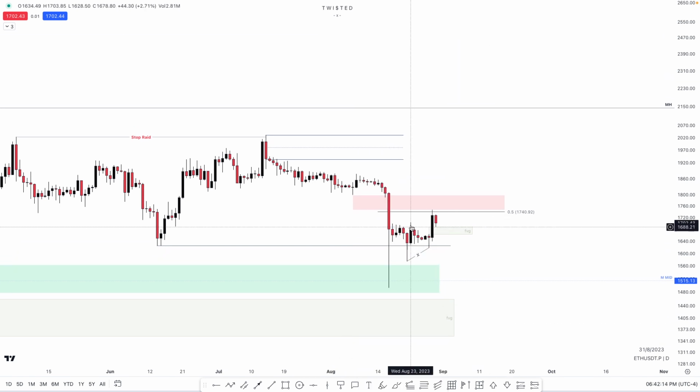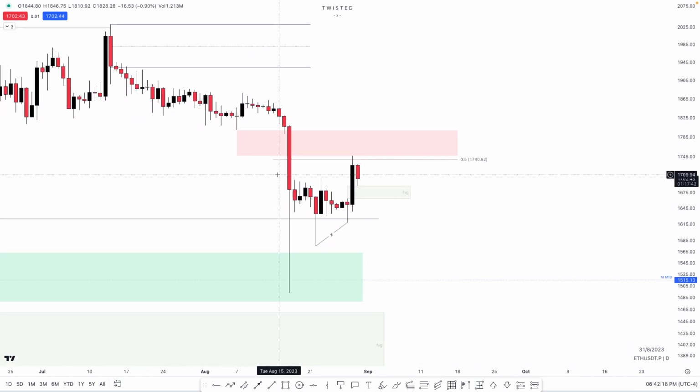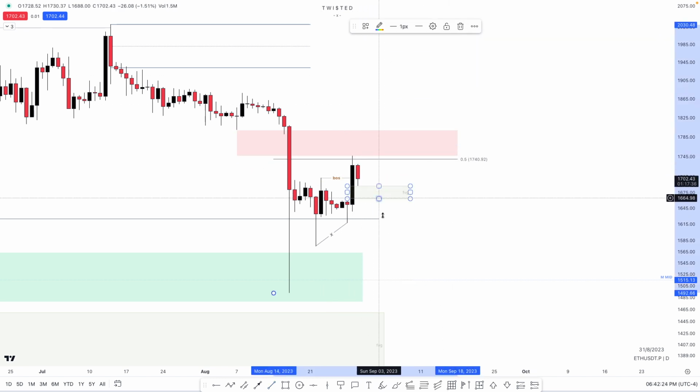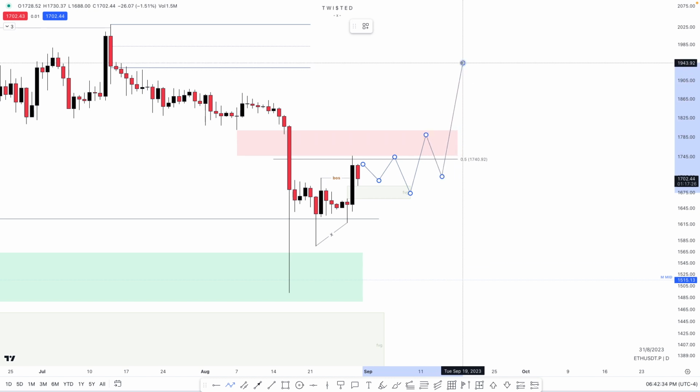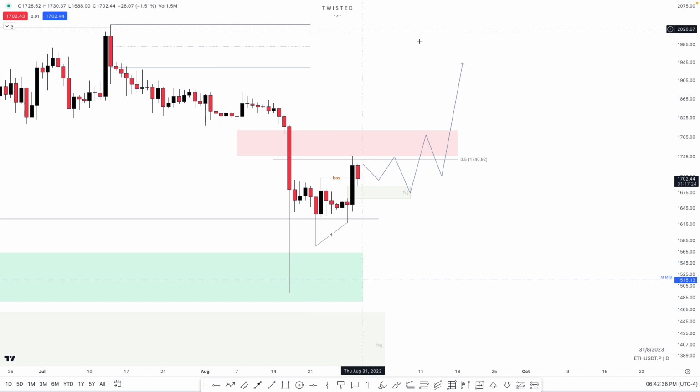But nonetheless, we do have on the daily time frame a strong breaker structure, a fractal break and a strong breaker structure to the upside, just right around here. That gives us a narrative that if price is bullish at this point in time, it needs to form higher lows, break structure, displacement, and then you can see something like this to the upside.